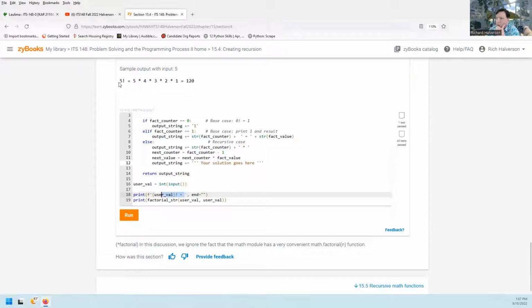That looks like it's this being written out all the way to there. And then we call factorial string on the value that we started with, namely 5.